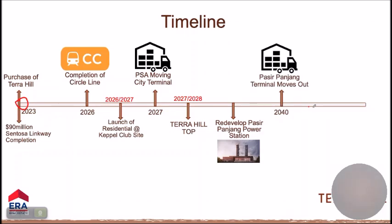But we cannot wait for things to move out. So I always say, we know the government's plan, we must follow. Before they deliver their promises, we must take action and purchase. Need to act before, because if I say it and then you buy, it's expensive, means you must be very rich. Then you have to wait, you need to see another envision again. Don't know when. And this is the whole thing we are looking at: Greater Southern Waterfront, work and play.